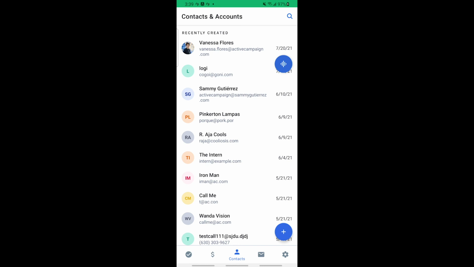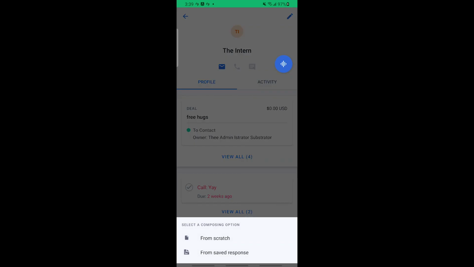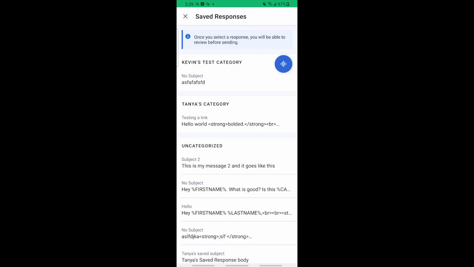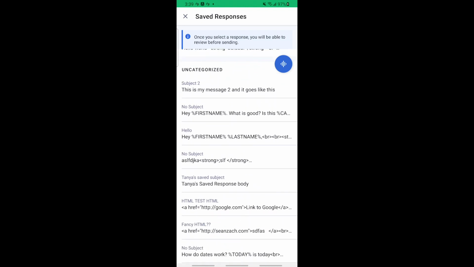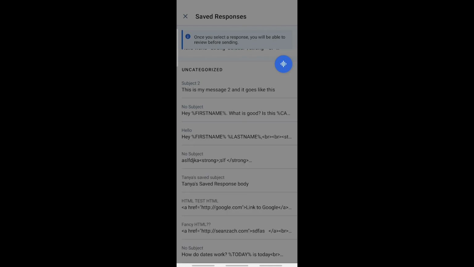Also in the ActiveCampaign Android app, we now have saved responses. Saved responses, if you remember, are canned responses you can set up in your ActiveCampaign account that can contain personalization, and you can use these canned responses, or saved responses as we call them, when writing emails to contacts via the one-off email function in ActiveCampaign. So if you're on the contact's profile in ActiveCampaign, you go to the bottom to hit send email, you can use a saved response in there to save yourself time if you're sending a lot of one-off emails. You can now access those saved responses in the ActiveCampaign Android app. And so now if you're sending a one-off email from a contact profile while in the Android app, you can use that saved response in your email app, and you can save some time.